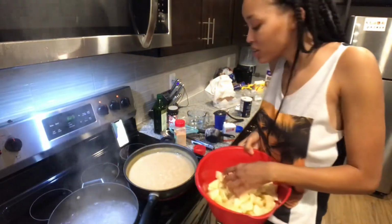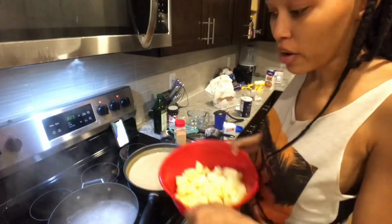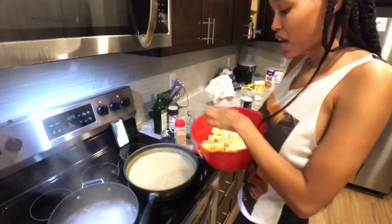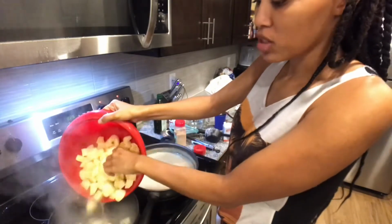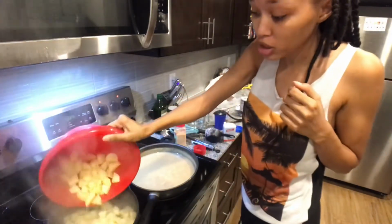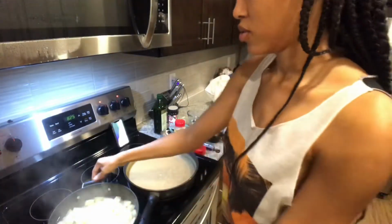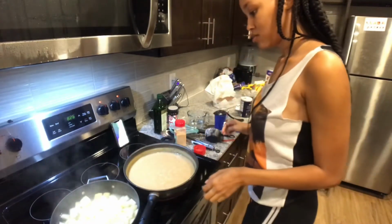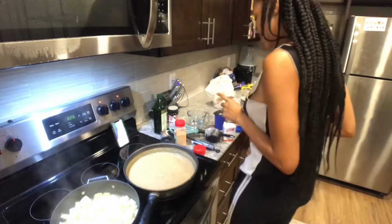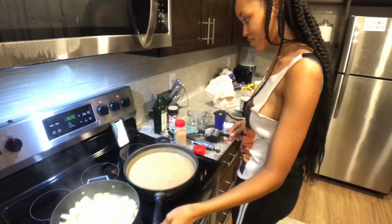We got our gravy here. Our water is boiling for our potatoes, for our mashed potatoes. Just don't burn me. And let that boil. Shaky, shaky, shaky, so it can be all good. Wait till it boils before I put the meat in.